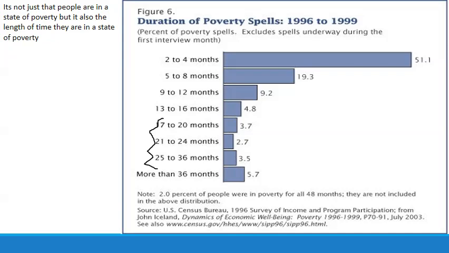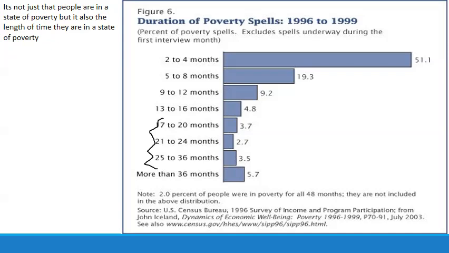When you look at that, you say, oh my gosh, look at the number of people who've been living in poverty. 5.7% of people have been living in poverty for more than 36 months. Those are people who are living on the system, and those are people who, quite simply, the welfare is failing, because they aren't able to get out of poverty and get a job. Now, there could be any number of reasons. Maybe they don't want to. But that's the problem with our welfare system, is it's designed to be a temporary solution to help people get back on their feet, and it's not a permanent solution.